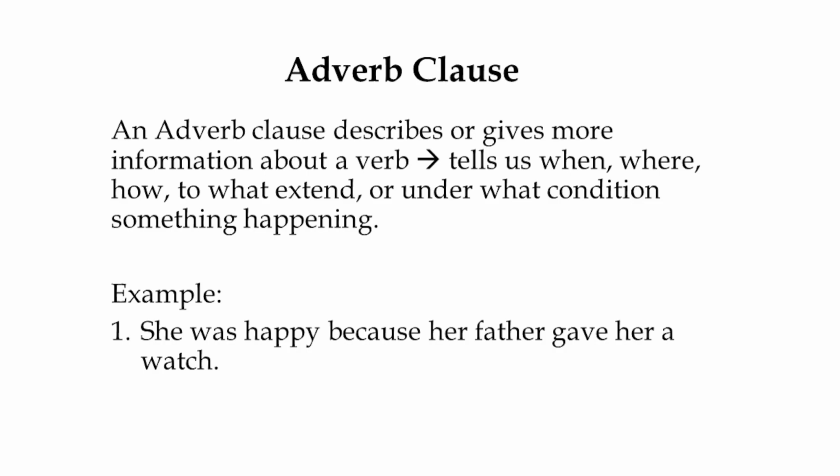So the happy, the verb, the adverb clause describes more information about a verb. Yes, happy is described here as her father gave her a watch. So she was very happy. In such a way, adverb clause describes or gives more information about a verb. So happy is related to her father gave her a watch.